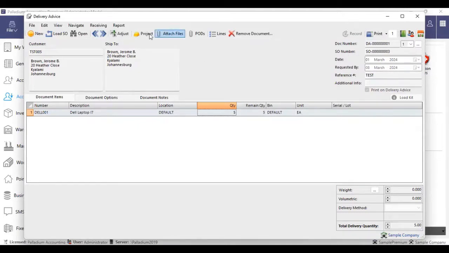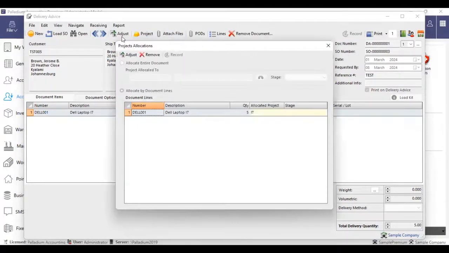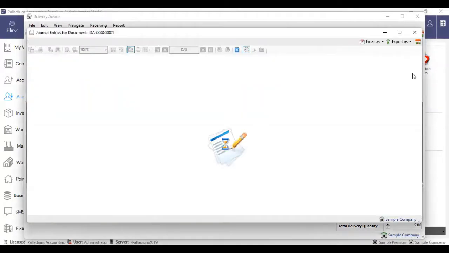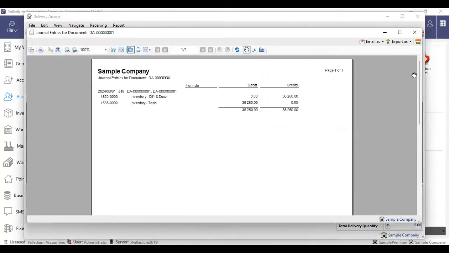Once it has been recorded, you can come and view our project allocations. We can also view the journal entries. Remember, we linked this as our delivery advice control account.